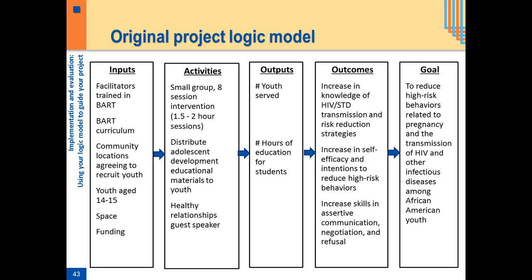And I can imagine also that financial literacy and educational and career success might lead to other constructs that are linked to the goals, such as future orientation. So those may be other things that the coalition thinks that they may be targeting. They may want to put that in their logic model. And then, foreshadowing where we're going in just a minute, they may want to think about that for their evaluation as well.